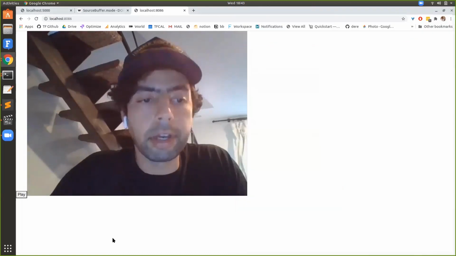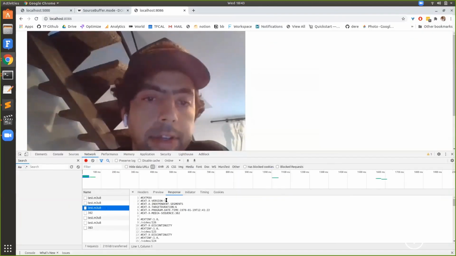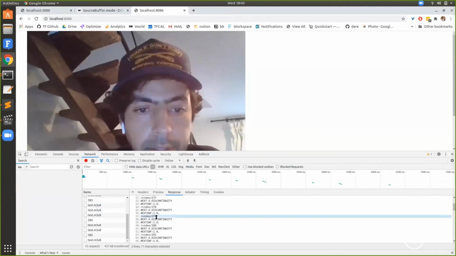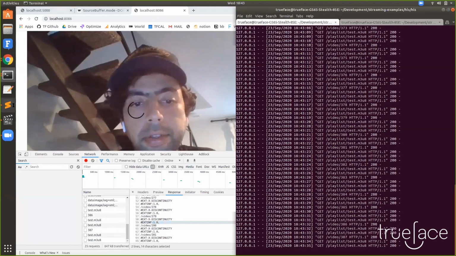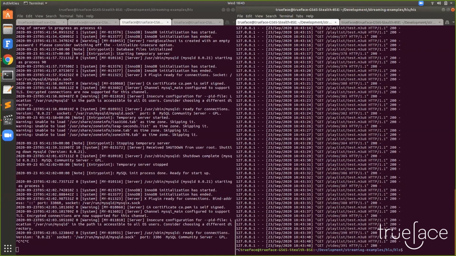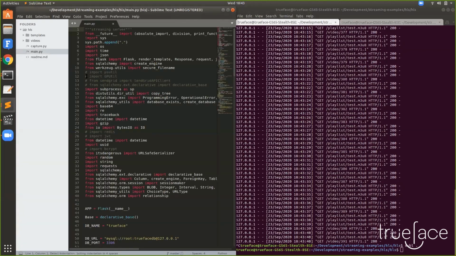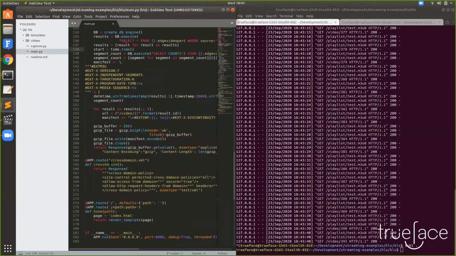In this particular case, if I show the network, you can see the text playlist here and the URL of each segment that's being used to serve it. And if I show the code, you can see that essentially this example is constructing the text playlist on the fly, just to show how easy it is.